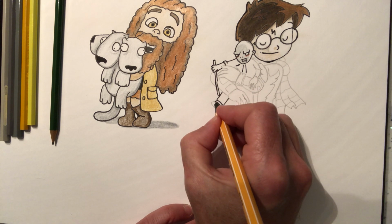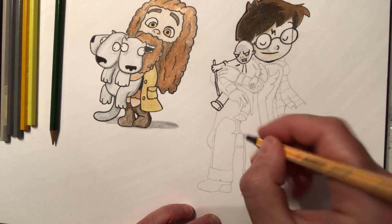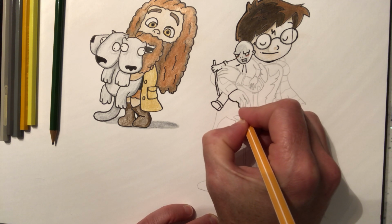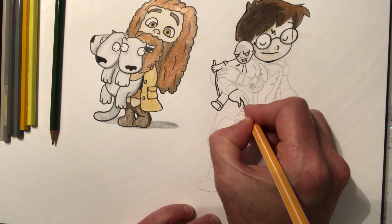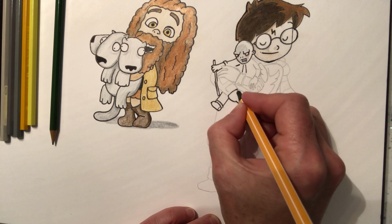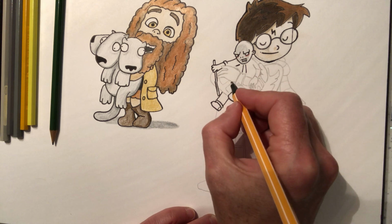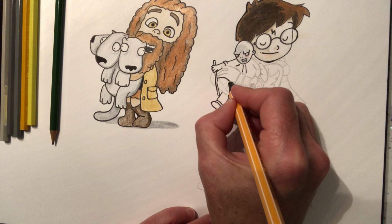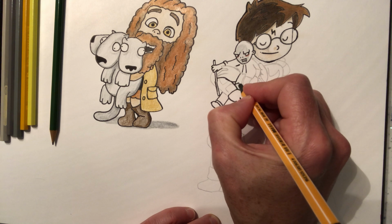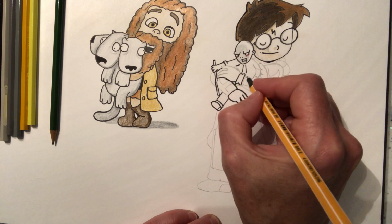Bottom of Voldemort's leg, bottom of his foot, round his foot. Okay. These grey areas that I've blocked out with a pencil, I'm going to leave. Around his hand, try your best to get a fine liner for this. It's much easier than if you're doing it with a felt tip. With this kind of fine detail now, you won't get fine enough lines with a black felt. So biro is good. You want to go over with a biro, that'd work.